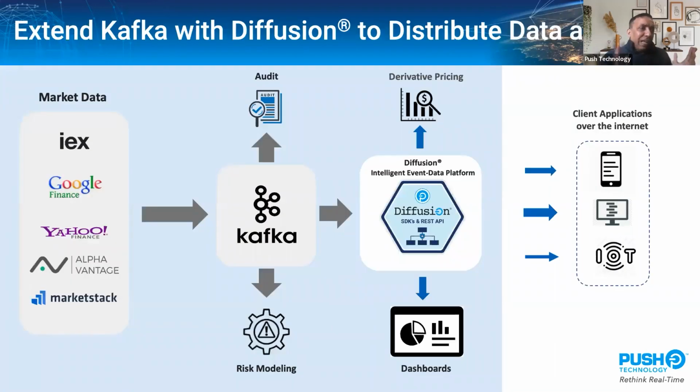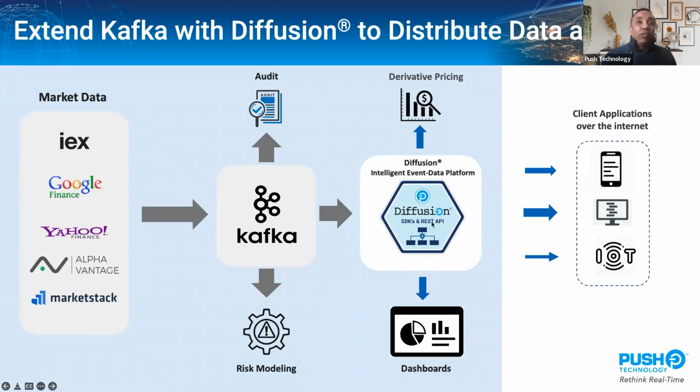Finally, Kafka is primarily used in all the large enterprises. Diffusion seamlessly plugs into Kafka. You can combine it with Kafka, and that's what many customers are using. Let's say your central office distributes data only through Kafka, and your regional office gets data through a Kafka pipe. Many times they were scaling the derivative pricing or audit dashboards primarily to keep up with the volume of data, and most of the scaling was required only to drop packets. With Diffusion plugged in front of Kafka, each of these consuming modules gets only the data that they need, and they don't have to scale these other modules within the data center.